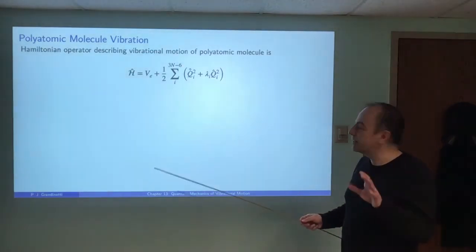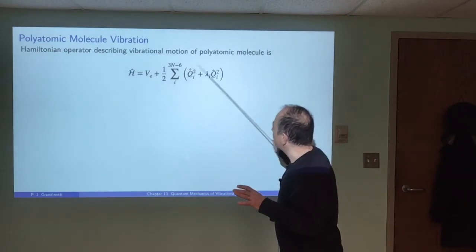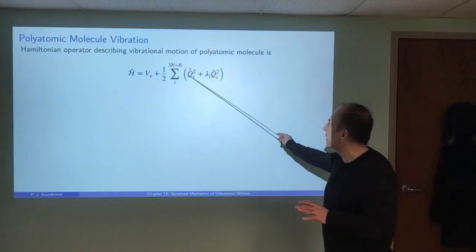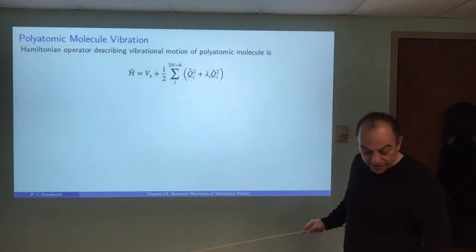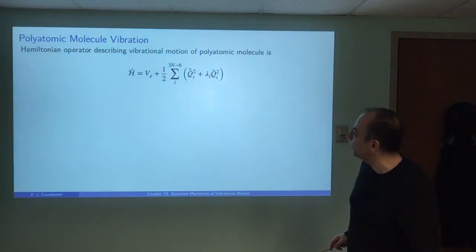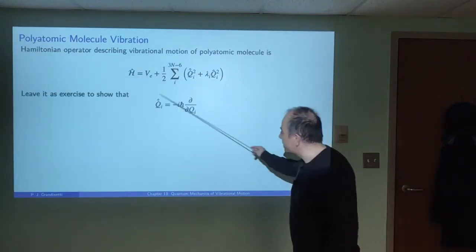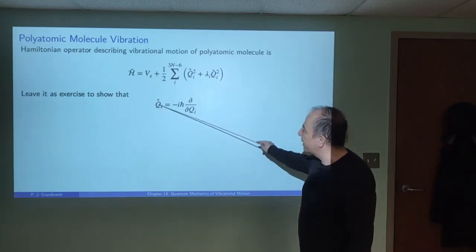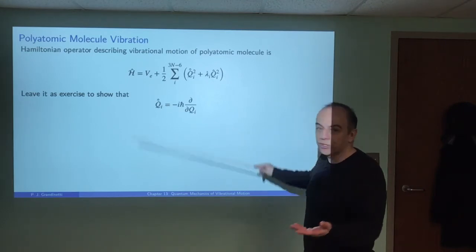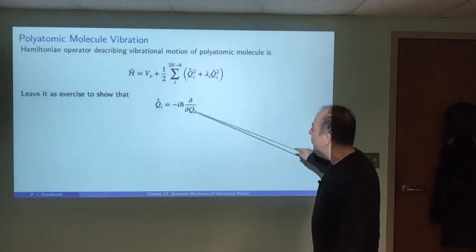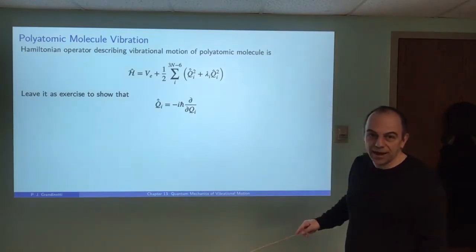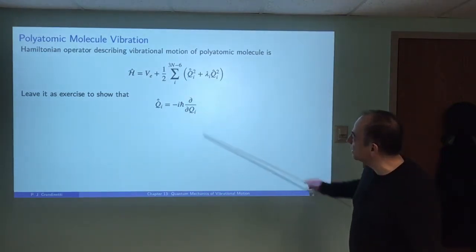Go back to chapter 5 and look at that derivation of the normal mode energies for the polyatomic molecule, and you'll see that we just simply put hats on those normal mode coordinates and the time derivative of the normal mode coordinate, and those are going to be our starting Hamiltonian for solving this problem. I'm going to leave it as an exercise for you to show that the velocity of this normal mode coordinate, in other words q dot, the operator is going to be equal to minus i h bar times the partial with respect to qi. That'll be one of the homework assignments.